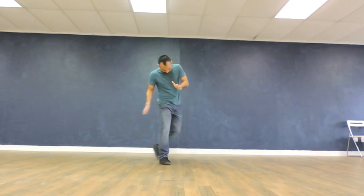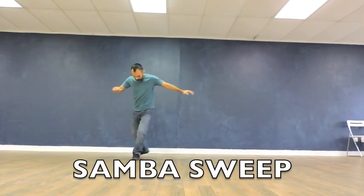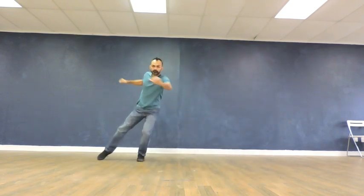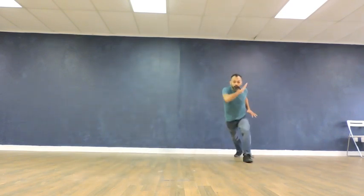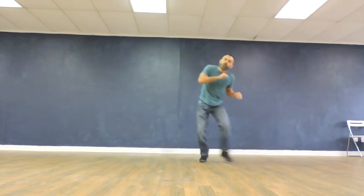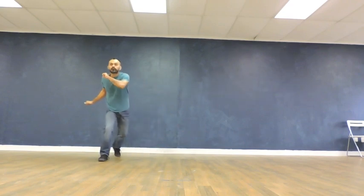Okay, so right now just throw it into your mix, into your daily training as warming up, or just practice it by itself, and you'll see different opportunities for how to use it. This we call the samba. Now, because this is like a sweep, a move that we do in samba, it's also used in capoeira to play with space. If you're jogging with somebody, you don't want to be predictable. Sweep, then displace back to ginga.